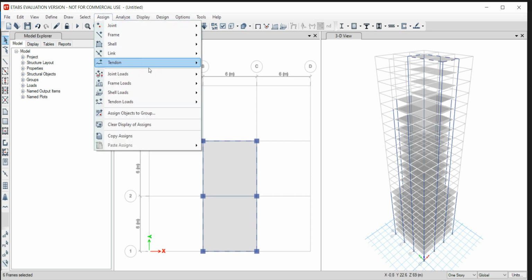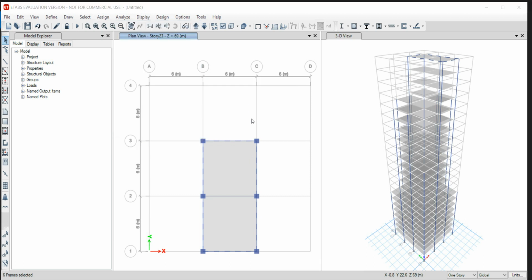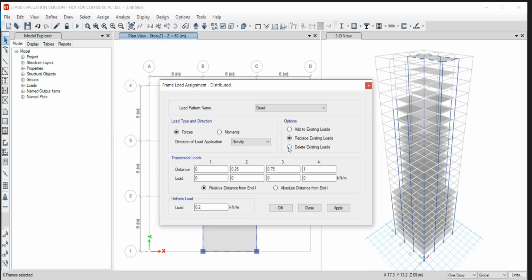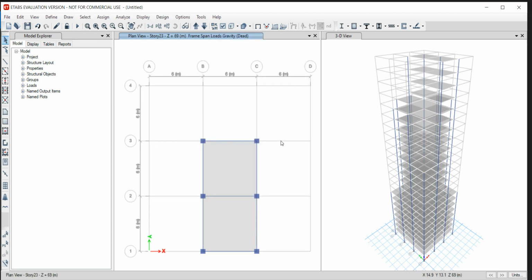Go to assign, frame loads, distributed. And select the delete existing load option. Click on apply and click on OK. Now you can see there is no cladding load on the top story. Now using arrow keys, go to the bottom story.